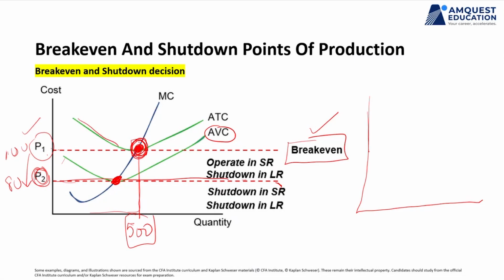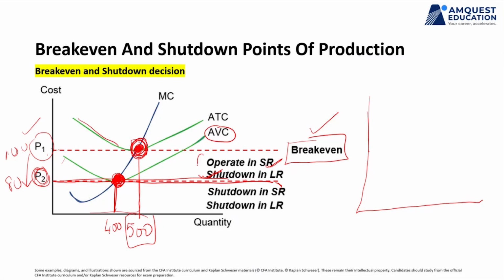So at price P2, this is a price line, this is your variable cost line. You are able to produce maybe 400 units because obviously a lesser price will produce less. And you are just about covering variable cost, which is okay in the short run. Because in the short run, I'm saying, okay, I'll cover variable costs and I'm sorted. But it's not okay in the long run because the total costs, which include the fixed costs, are not being recovered. So therefore, the decision is shut down in the long run or operate in the short run.